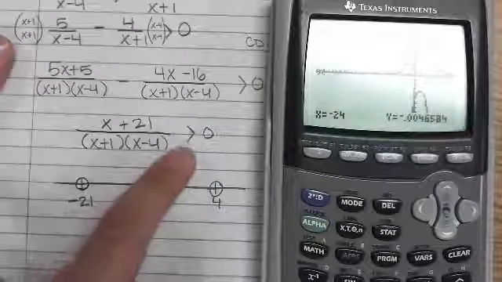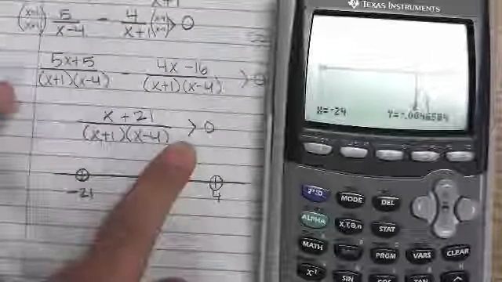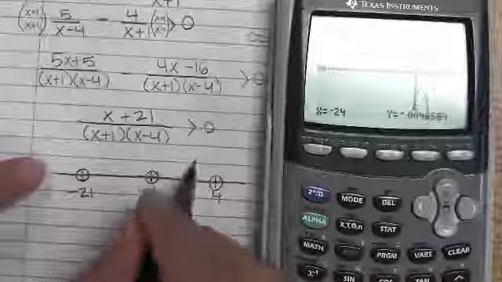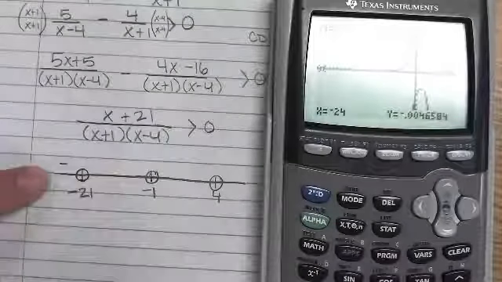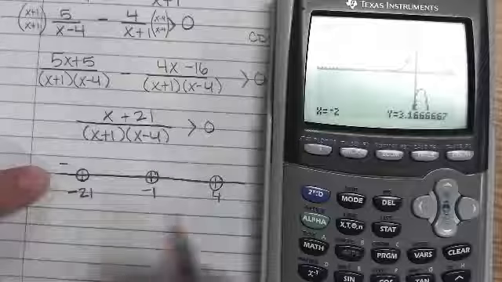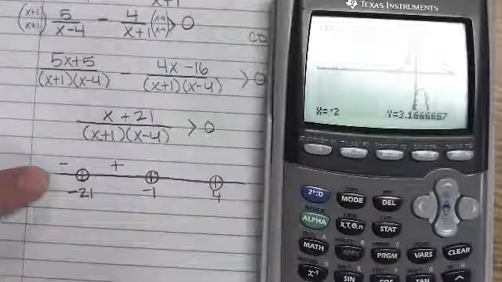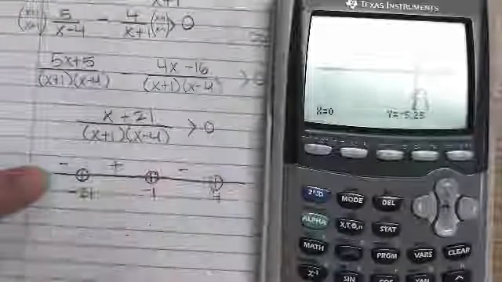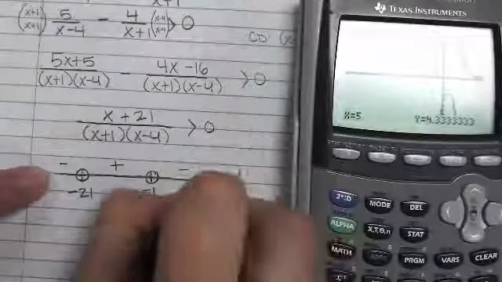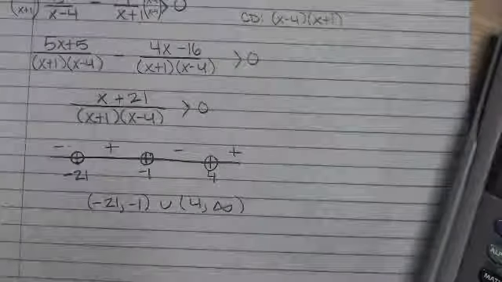It is not filled in because the symbol this time says we can't equal 0. So if it had said we could equal 0, then we would fill it in. But we can't this time. So I plugged in negative 24 and I got negative. I can plug in like negative 2 and I get positive. So if I'm looking at intervals that are greater than 0, it would be from negative 21 to negative 1, and from 4 forever after that, so 4 to infinity.